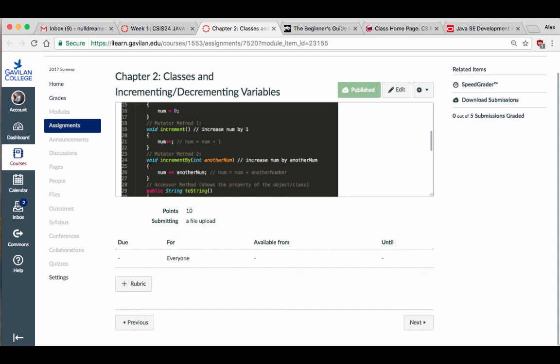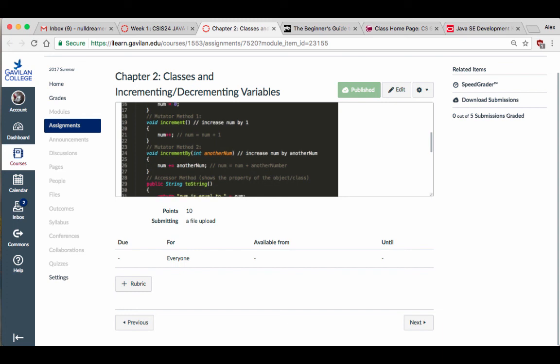Here's your example of increment by. So this thing takes a variable, another num, and it says num plus equals another num, which is the same as saying num is equal to num plus another num. So this is just a shortcut. Just like this was a shortcut for this, this is a shortcut for this. Okay? So you're going to have to do basically a decrement by. So it's the same exact thing. You're just going to change the name, flip the signs, and that's it.